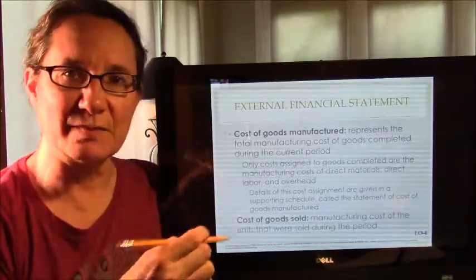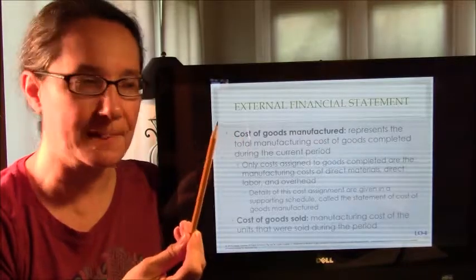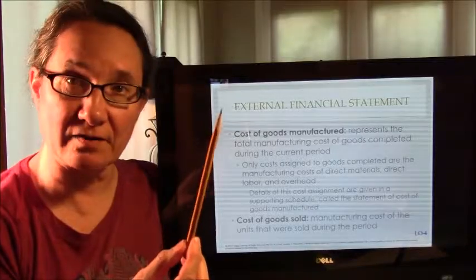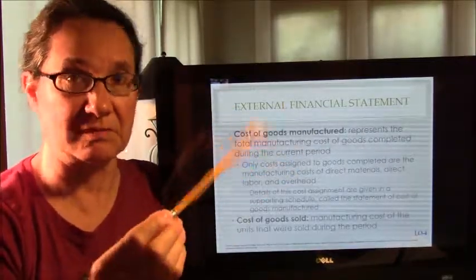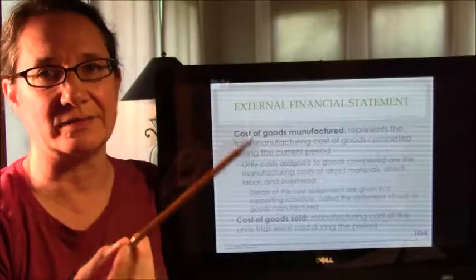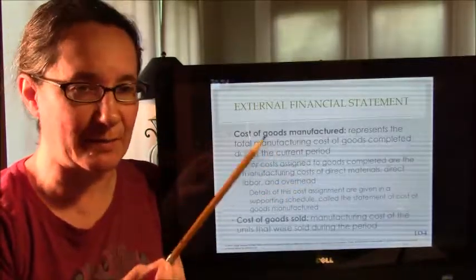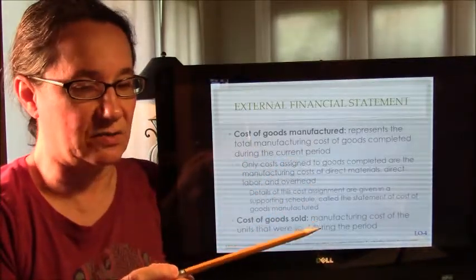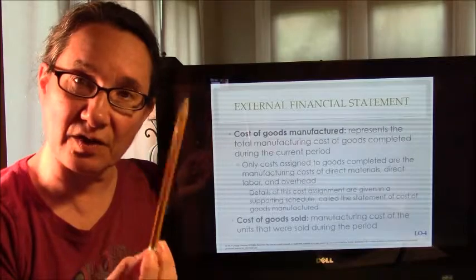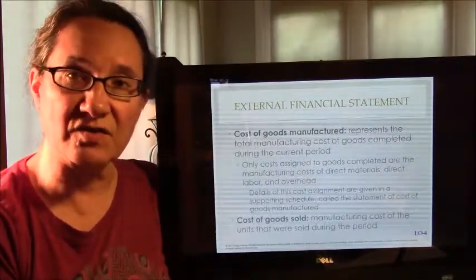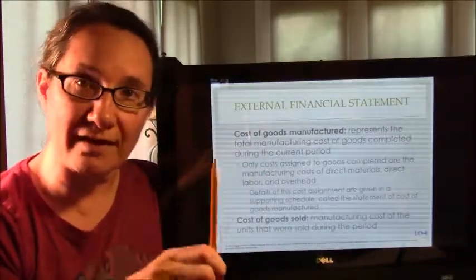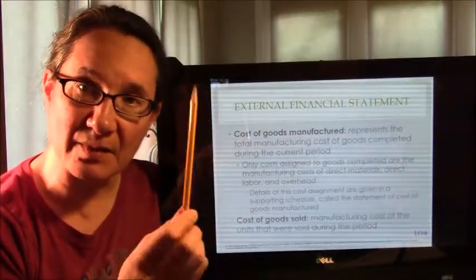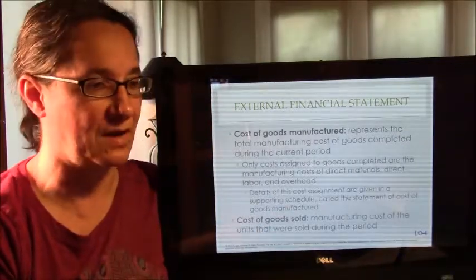So you can imagine that as we make these pencils, right, we are keeping track of the cost of the goods manufactured. They become our inventory, right? The cost of goods manufactured, every time I manufacture a pencil, it costs me a nickel, right? So every time I add a pencil to inventory, I increase my cost of goods manufactured a nickel. When I actually sell this pencil, it's no longer an asset, and it's cost of goods sold, and whatever I sell during the period, that's my cost of goods sold. So the pencil doesn't become a cost of goods sold till I sell it. Okay.